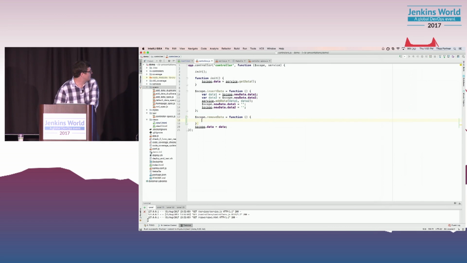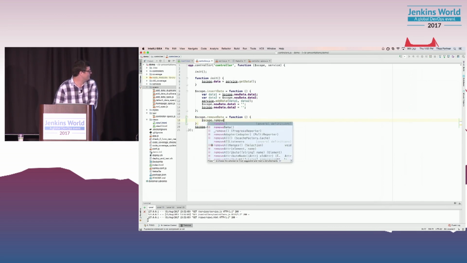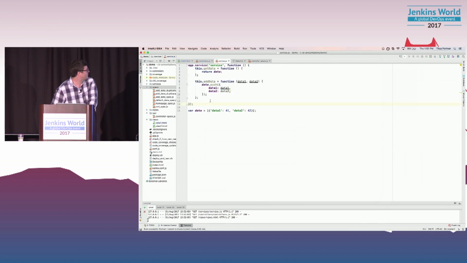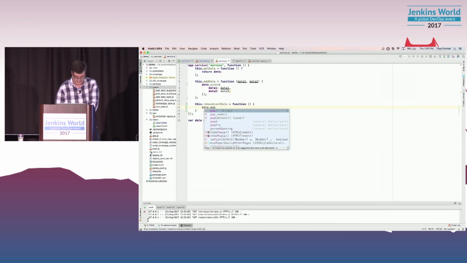Actually, this is going to be scope.removeLastData, and then on the service, we'll get to that. Thank you. this.removeLastData equals function. And so we're just going to implement this with a data.pop.